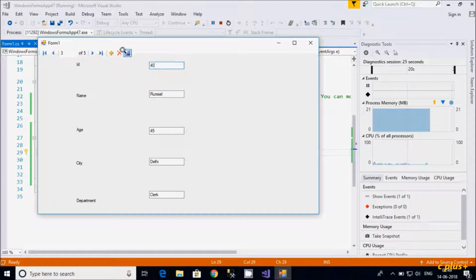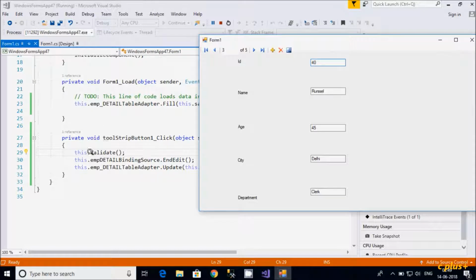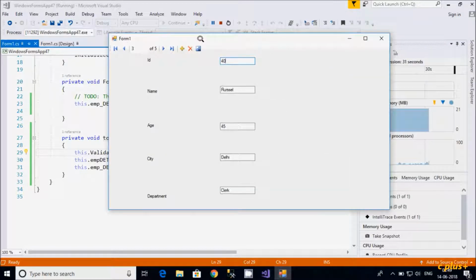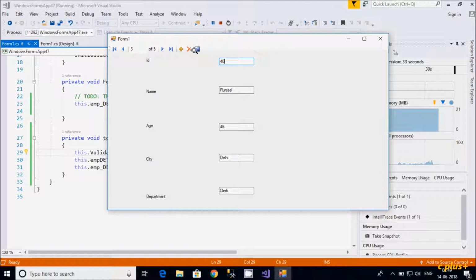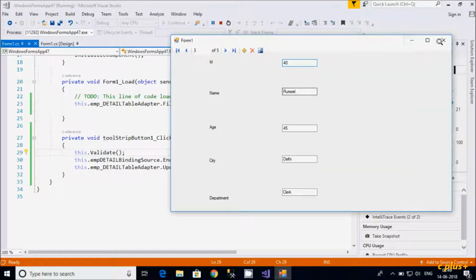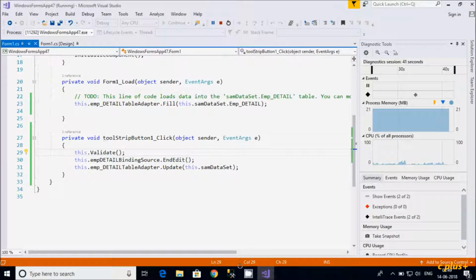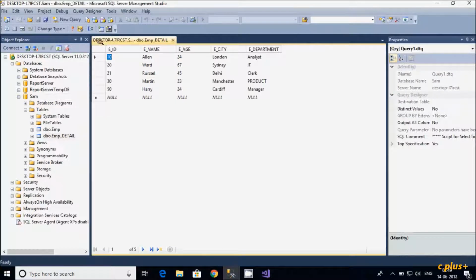Now click this option. Inside, I've written the update code. Let's click there. One more thing, it's updated but it's not showing anything. Check here if you execute the query, see here it's now 40.